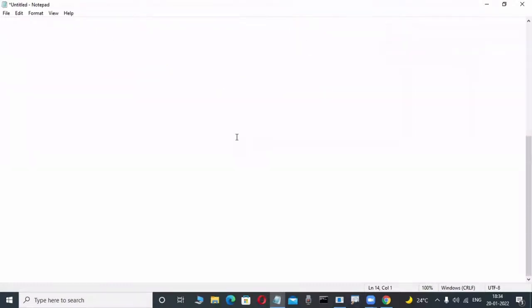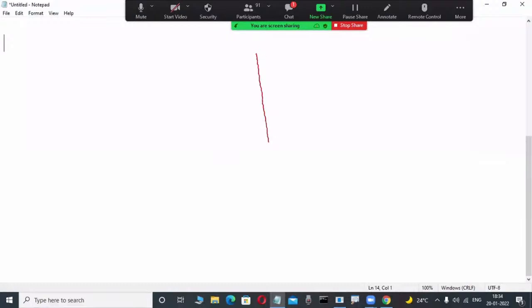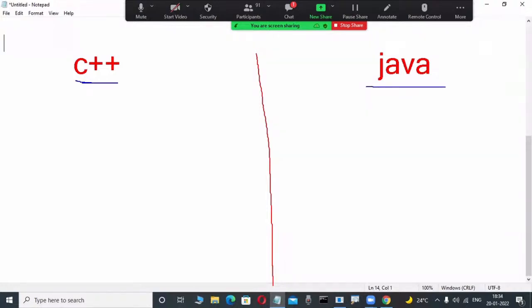Suppose today I am taking two languages as an example. Through that, the same concepts are there, and with similar concepts we will observe whether these SQLs are different or the same. Just observe for 5 minutes, it's enough. This is a demo, just observe what is going on. C++ is a language. Java is a language. For example, computer students know those. C++ and Java are two popular object-oriented languages. In object-oriented languages, there are some OOPS concepts, some object-oriented features. Here also OOPS concepts are there, and here also.